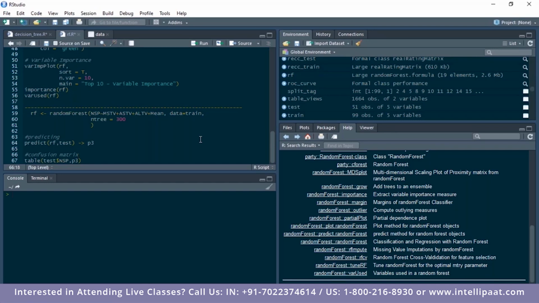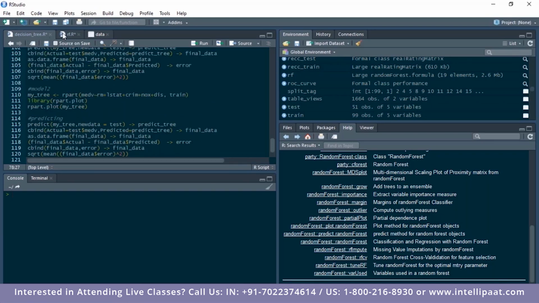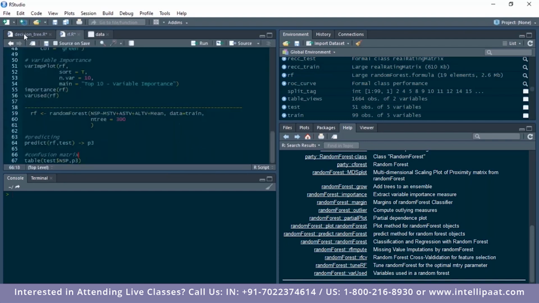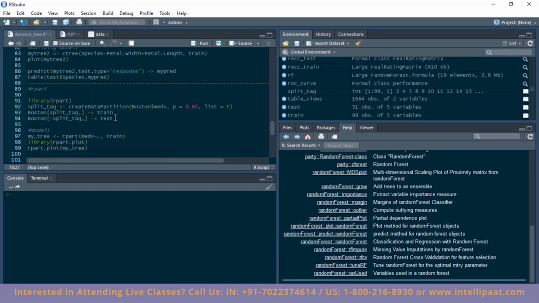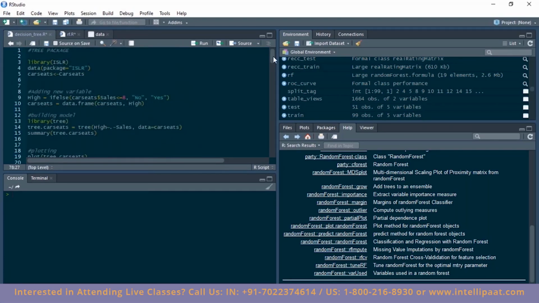Barney, please send the data set for this one, random forest. Yes, so today I'll be sending these two files and the data set. Yeah, that will be good. And there'll be a feedback form which you'll have to fill up for today's session.